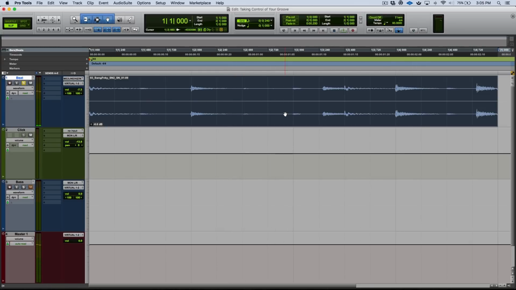Okay, so this is a loop that I brought in from The Art of Brushes, Volume 3. A lot of the times when you work with loops, you may have something that pretty much sounds good, but you may have two elements that are kind of flamming against each other. And realistically, you just need to fix one thing. Like maybe it could be this transient over here or this one.